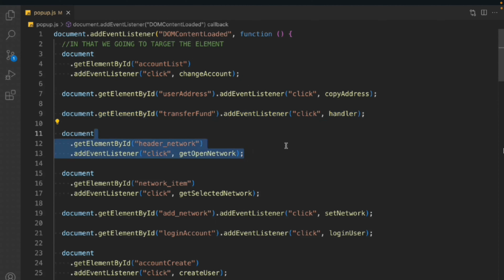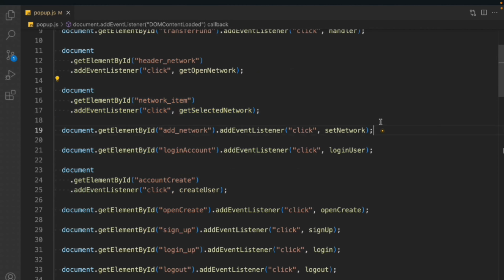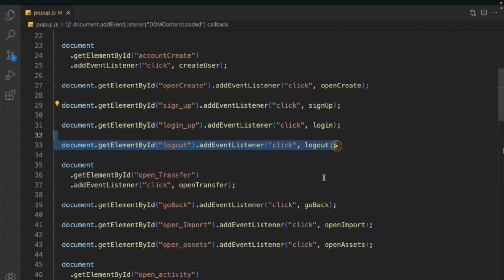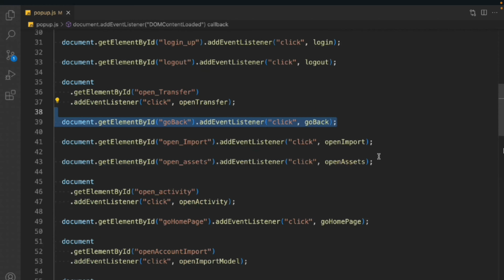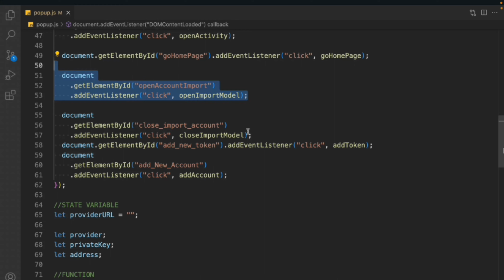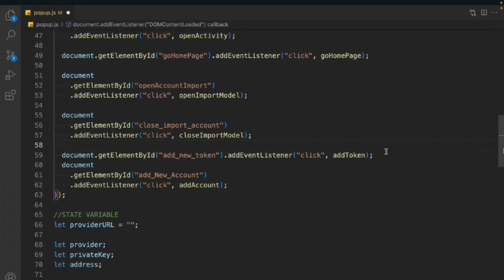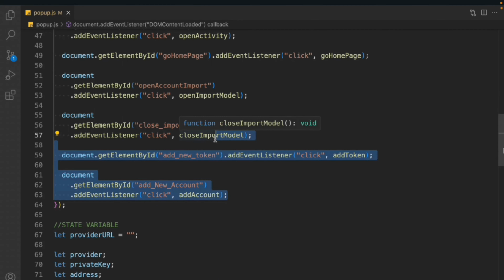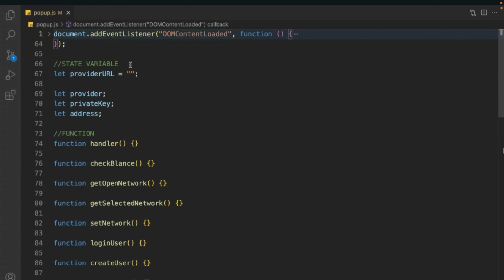We have the open network, the select network, the set network, login user, create, open create, sign up, login, logout, open transfer, go back, import, open assets, activity, go home page, import model, and we have the close import model, we have the token, let's give a space, and we have the add new. So this is the entire set of elements we have targeted, and that's the only thing we have to do. Now come here, open this, let's have a look one more time, and everything looks good to me.